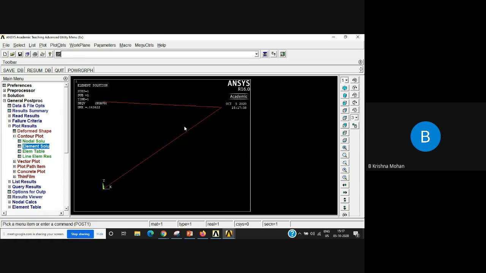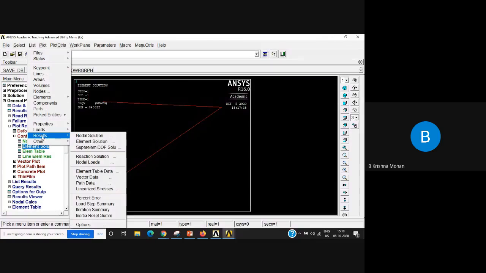They're of the same color. Actually, maybe the values are near to each other, so that's why you can't differentiate that. So if you want to get the theoretical values or the actual values in a tabular form, you can use the list option. Okay, so I'm using the list option.